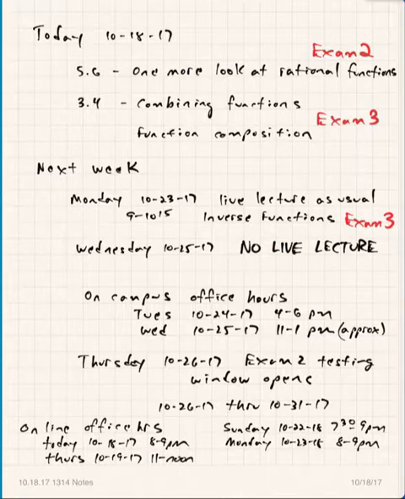So next week, we're headed into a test week, so we have a little bit different schedule. Monday, we'll have live lecture, like I just mentioned. Wednesday, no live lecture next week. I will be on campus next week, Tuesday and Wednesday. My Tuesday office hours will be 4 to 6 in the afternoon, and my Wednesday hours are a little bit iffy right now as far as when they're going to be. On your calendar, I have it from 9 to 11, but I believe that's not going to work out for Wednesday. Right now I'm looking at approximately 11 to 1, and I'll email everybody about that through WebAssign and give you a better idea of when I'm going to be in my office on Wednesday of next week.